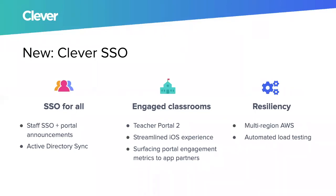Next, we've updated our iOS experience. If anyone on the call today, if you have a native iOS app, we'd love to talk to you. Our partner engineering team has been working with partners to certify them on the new iOS experience. It's a lot smoother than our prior version, and we're just really excited to support this and support more schools using iPads and any iOS through back to school.